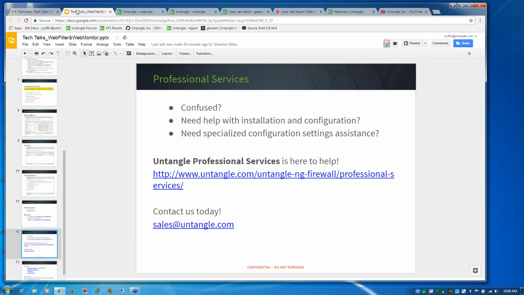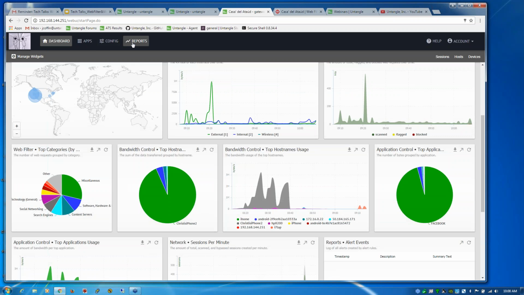Let's see, there are some questions that came up. Can web filter be tied to Active Directory to automatically report username? Yes. The usernames, I can show you that real quick.